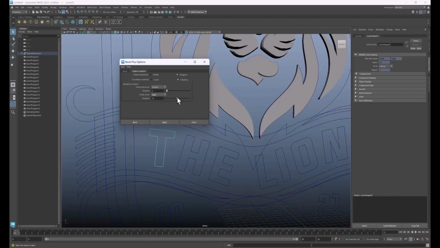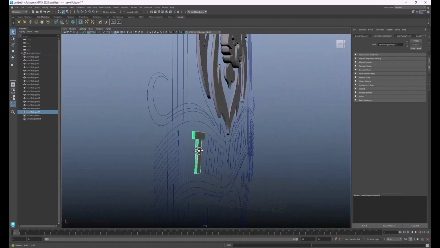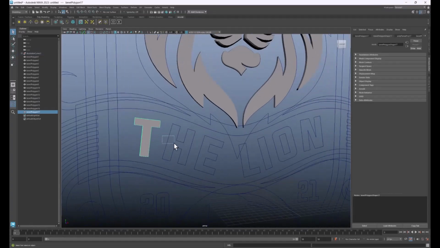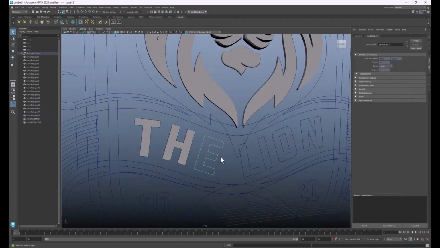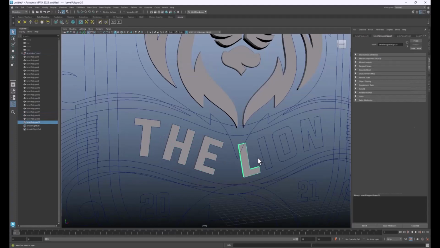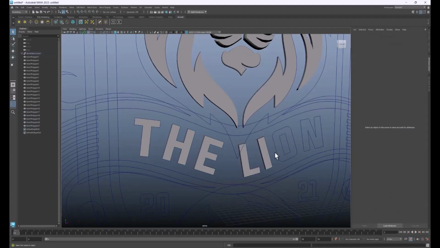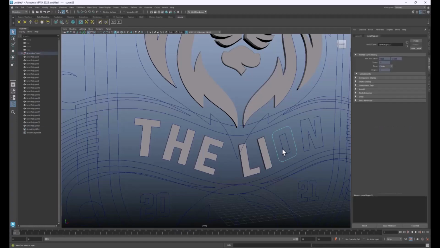So again, I can start by having a segment of, again, 15 spans, knowing what that does now, and I can start by having a section of 0 here. And so now when I hit that bevel, it's going to give me that smooth line. And then I can just hit my G key and kind of work my way through, again, in this case, the text. Now, if you have a curve with two different pieces, grab the outside curve, hold shift, grab the inside curve, and hit G.